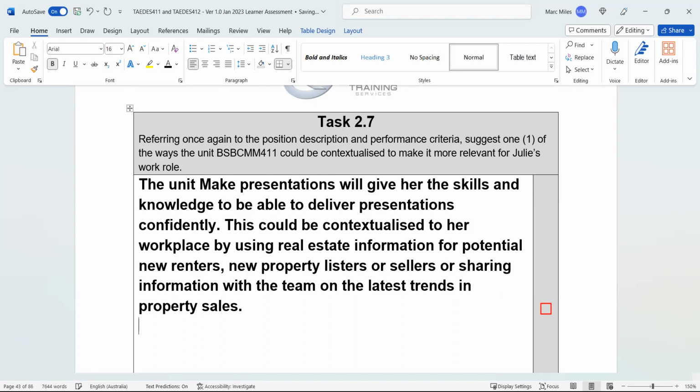Basically, how are you going to weave the real estate knowledge into her developing the skills for making presentations and delivering those presentations.